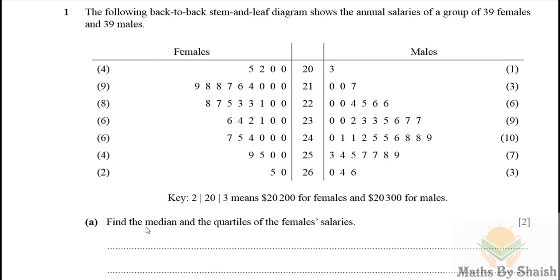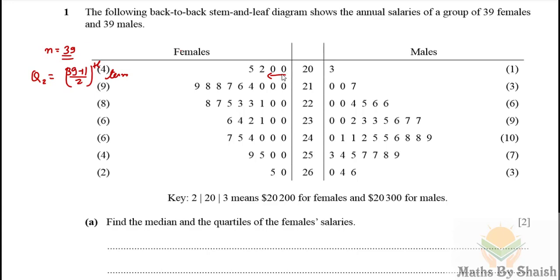So we are going to find the median, that is Q2, and quartiles means Q1 and Q3, that is lower quartile and upper quartile. So n is 39. If n is an odd number, the mid value we can get by calculating Q2, which is (39 plus 1) over 2, that is 40 over 2, the 20th term. We will calculate either from the top or from the bottom. We only need to be careful that it is already ascending from 0 to 5 this way.